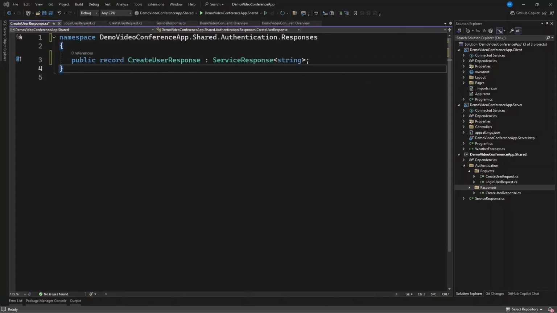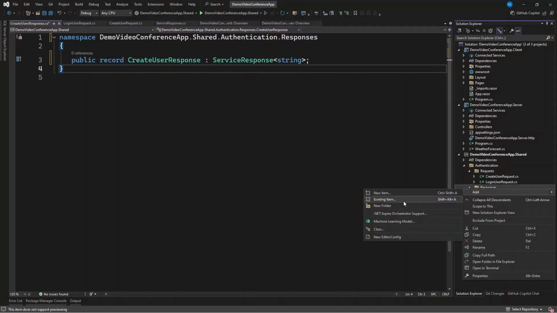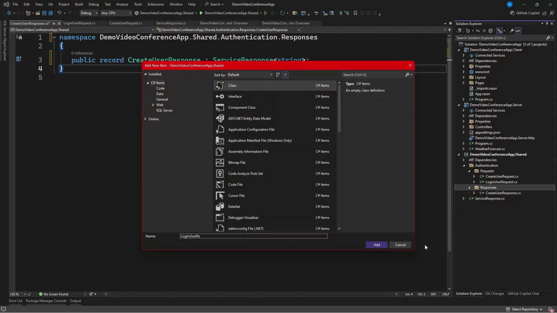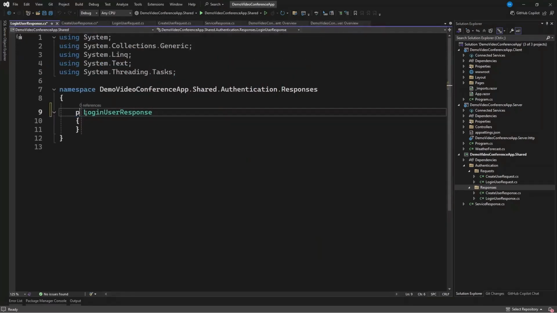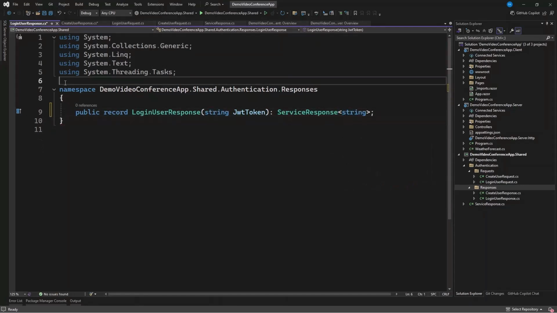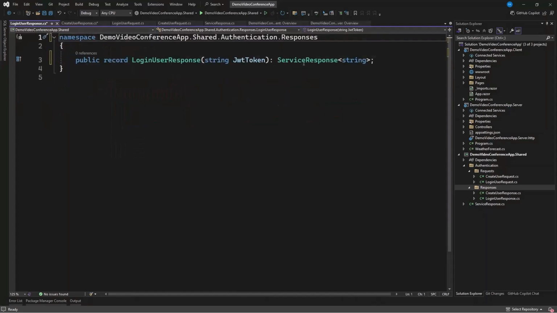Now let's go and also create a login response. Now, aside from the basic one that we have in the default ones that we have in the service response, which comprise of the is access and now the message, we want to add an extra property in here, because we're going to provide, as soon as user logs in, we want to provide JWT token. So we can pass it on here.